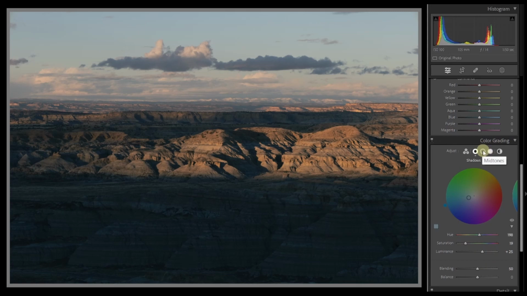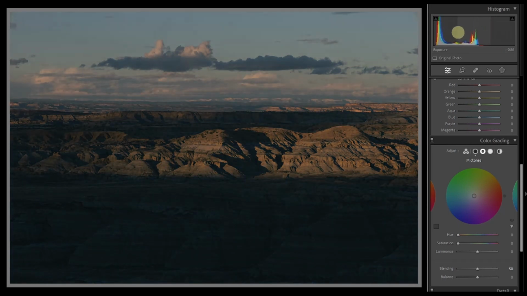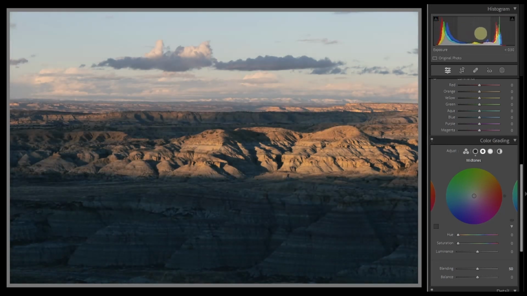Now we're going to hop on over to our midtones. And there's actually kind of a hidden feature here. If we look back at our histogram from our first video and look at this middle portion here, we notice it's called exposure. To the left of that is shadows, and to the right is highlights. There is nothing in the histogram dedicated to midtones. And if we move this section to the right or the left, it affects the whole picture globally.